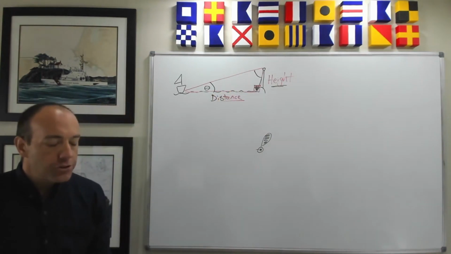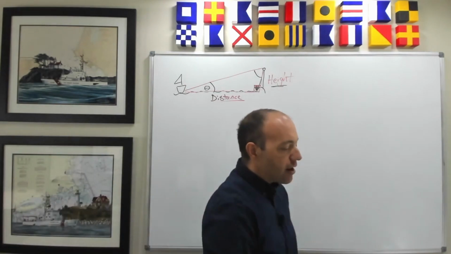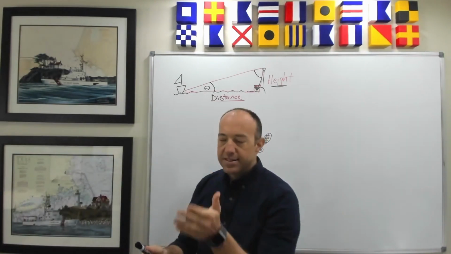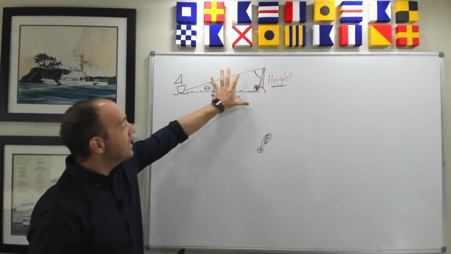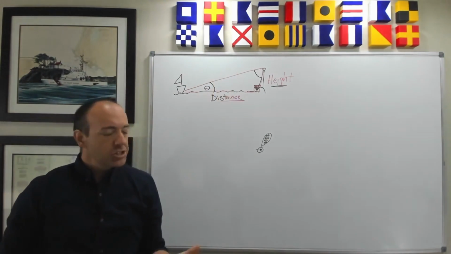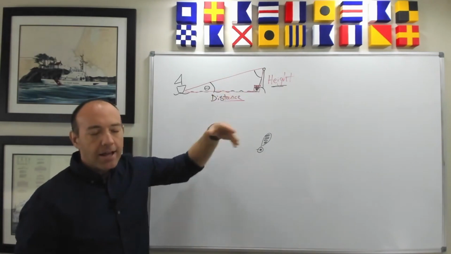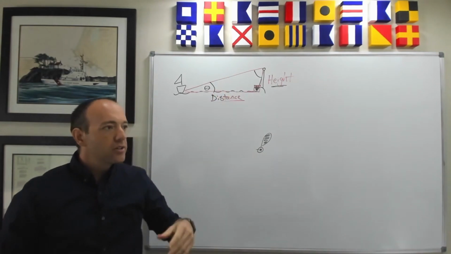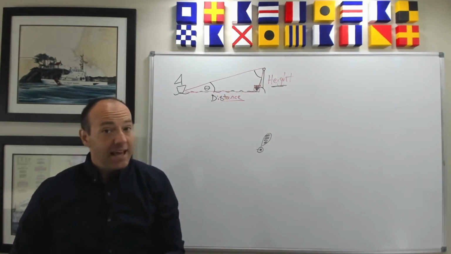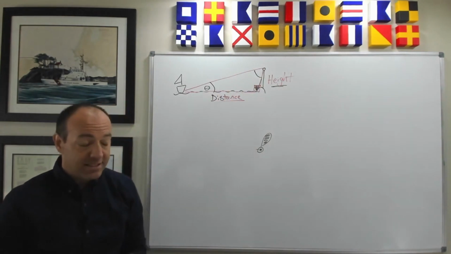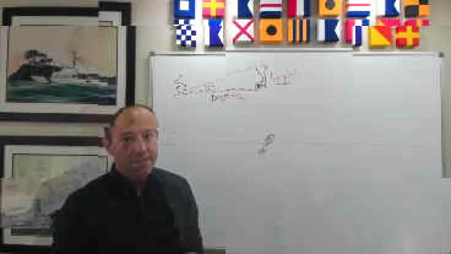So we don't often do that in navigation because we've got radar and we've got charts and we've got compasses that give us lines of position, which are easier. But this is a valid technique. And when you think about celestial navigation, we're not necessarily doing that, but the principle of triangles and angles and right angles and figuring out sides and everything is definitely helpful when it comes to a celestial sight reduction process.